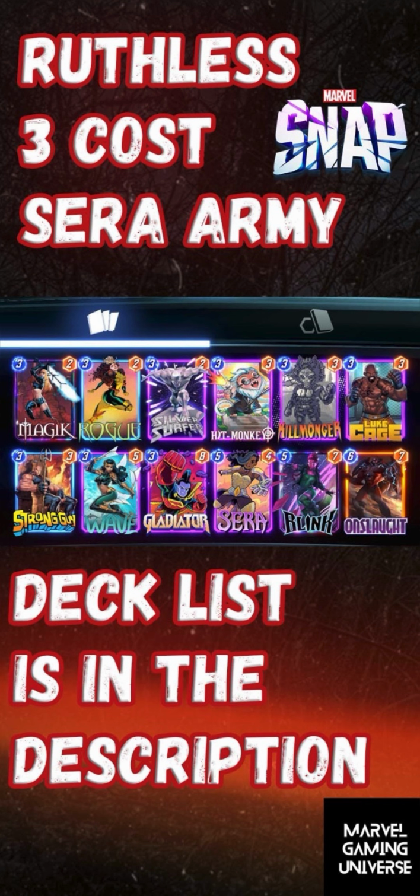And Silver Surfer will buff all 3-cost cards on the final turn with +2 power, making our low-cost army even stronger. If everything aligns, this deck will dominate the final turn with a perfectly synchronized burst of power. Let's jump into the matches and show how it's done.